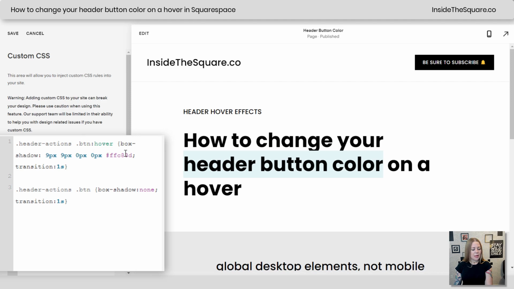Let me actually show you what that looks like really quick. We'll change those to 10. And check it out. Now it's just an interesting shadow. So leave those at 0 if you want it to be that solid block of color like I have right here in the example, okay? Awesome. Whatever you do, just select save when you're done and you'll be good to go.